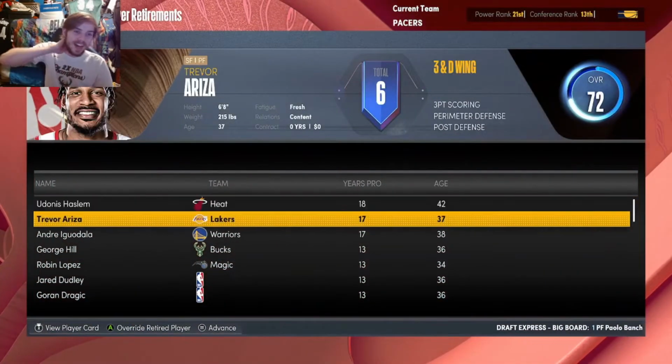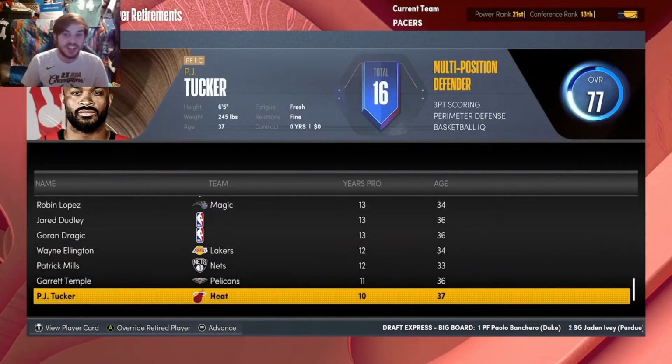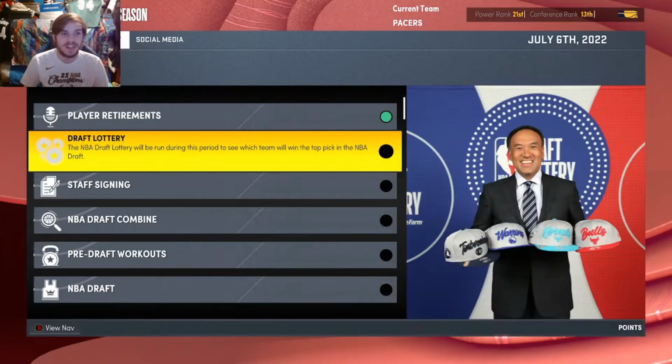Udonis finally retires. Trevor Ariza, Iguodala, George Hill, all of these good people retire. PJ Tucker, after 2 straight championships, he calls it a career. Great job for PJ Tucker.